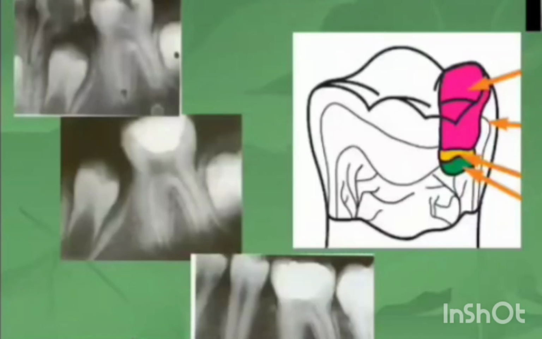Here again, we can appreciate this case. As you can see, the carious exposure is very near to the pulp. In the second picture, we can appreciate that the medicament has been placed, and an interim restoration has been placed over it. The last radiograph shows that a perfect bridge has been made, and there is no periapical radiolucency present too. The tooth is healthy and asymptomatic.